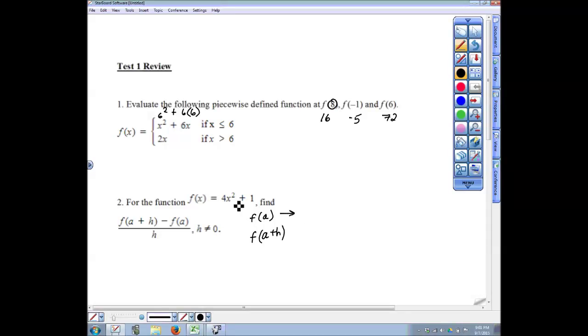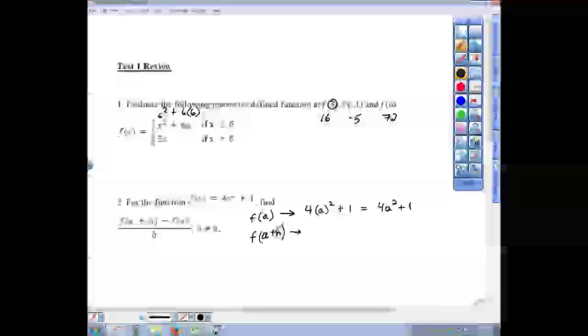So first of all, f of a: if you plug a into the f function in place of that x, you'd have 4 times a squared plus 1, which is just 4a squared plus 1. Be a little more careful here. For f of a plus h, that has to replace the x in the f function. So I'm going to put 4 parentheses squared plus 1, because that's what the f function is. It's 4 times an input squared plus 1. The input becomes blank, and you're going to replace that blank spot with a plus h.